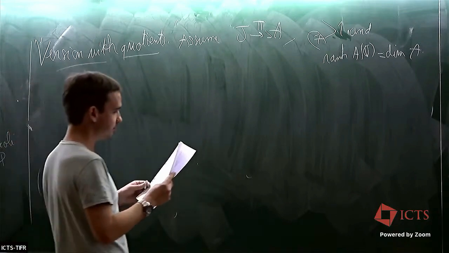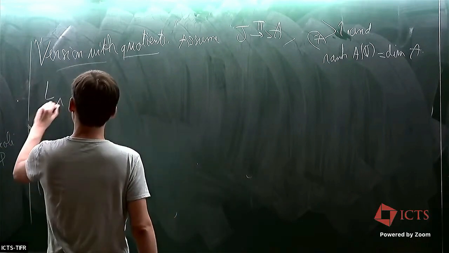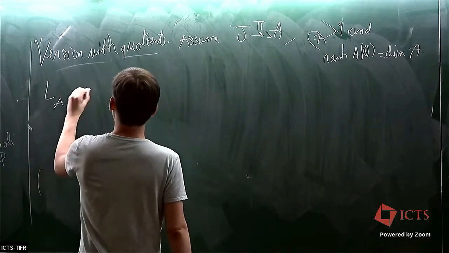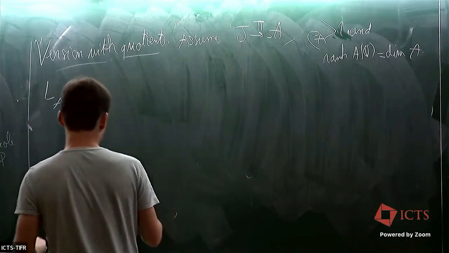The goal is to figure out, can we apply the method? Well, we do want something like this. And we know that if we find a function L in Pic of A, with the pullback trivial, we will be able to apply the same techniques. So what is the problem with this? Let's start with L_A here inside this space.